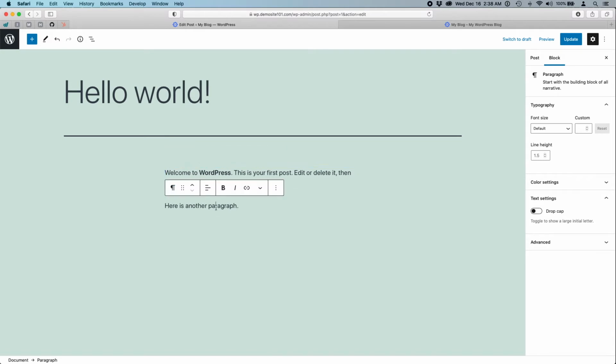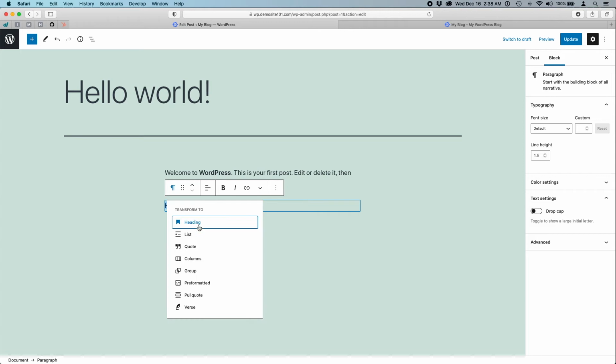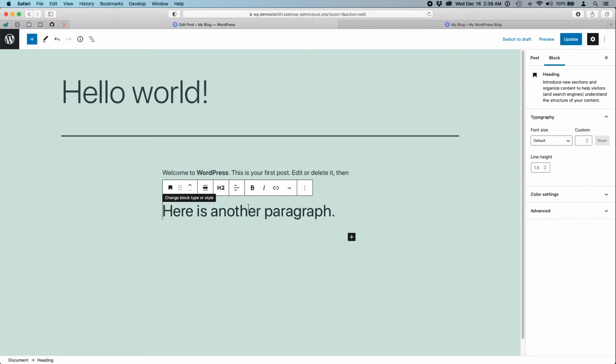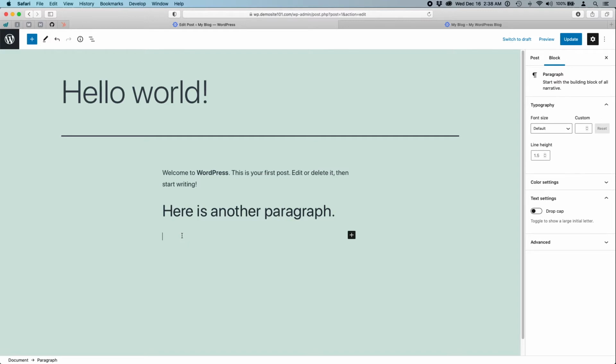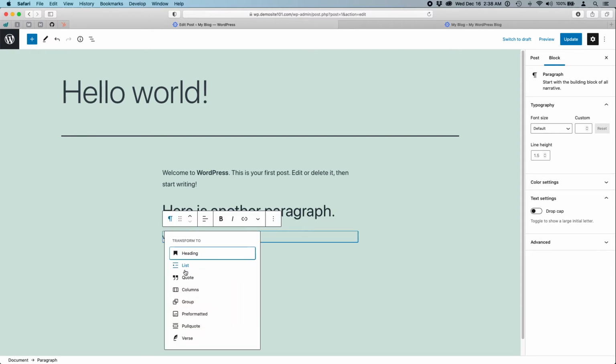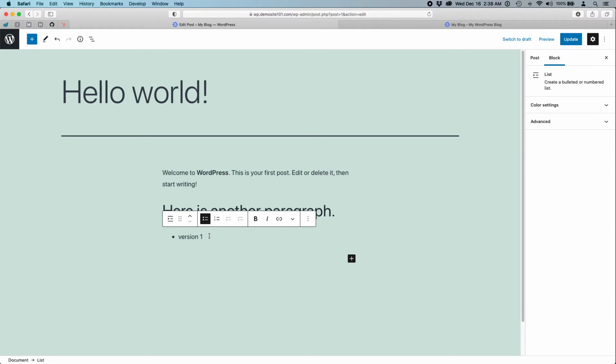We can change this over here so that it's actually not a paragraph but a heading, right? And then we could add another paragraph where we start typing, and actually we can make this a list, a bulleted list. So we can do things like that within our block editor.